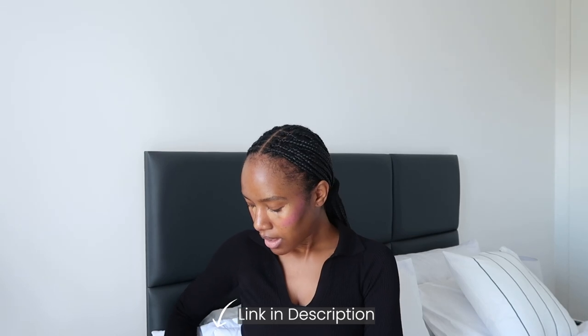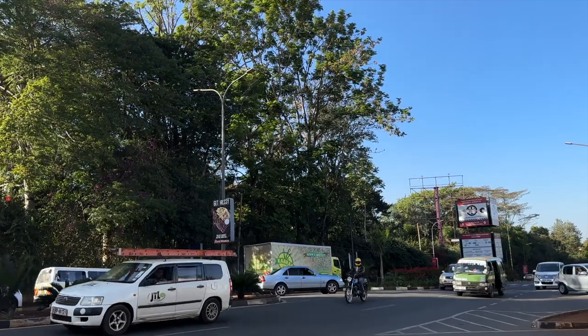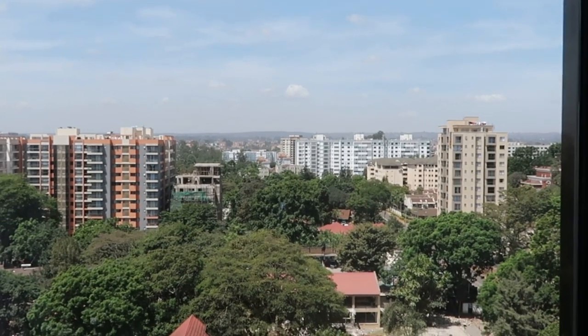The next thing I love and that also shocked me about Nairobi is the scenery. Half the time I'm asking myself, am I really in Africa? The skies are so blue, the trees are so green, and in Lagos we do not have that — we're not thinking about protecting the environment or planting trees. I'm looking at the view from my bedroom as I'm doing this makeup and I'm just amazed.